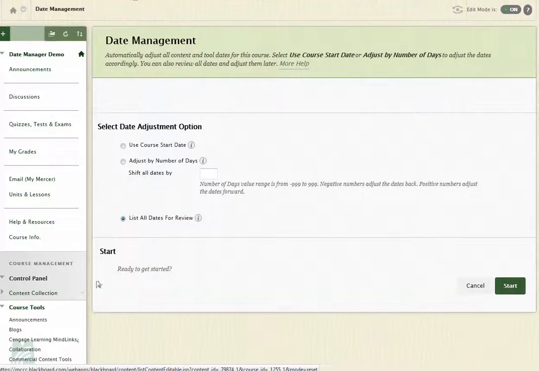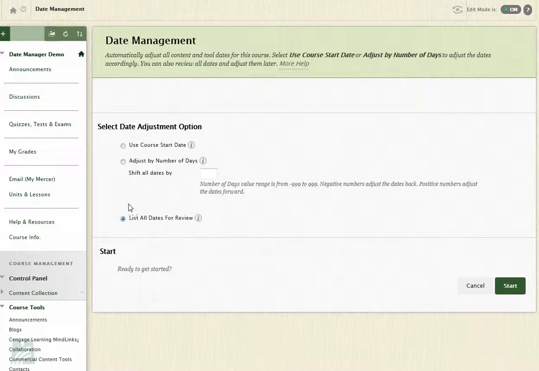Now, you'll see I can go ahead and tell it to automatically adjust the course start date. And so instead of manually adjusting anything, I can just take the course start date and say, okay, this was a 15-week course in the fall. It's going to be a 15-week course in the spring. Let her rip, and adjust all the deadlines that way. I really don't recommend doing this because, as you know, the 15-week semester in the fall and the 15-week semester in the spring run a little differently. In spring, we have that whole week off for spring break. In the fall, there's the Thanksgiving break. So it really doesn't balance out properly if you go by use course date. Same thing applies if you go by adjust by number of dates.